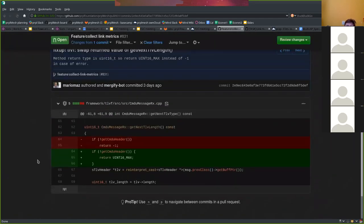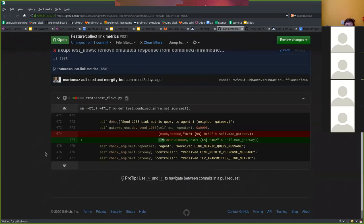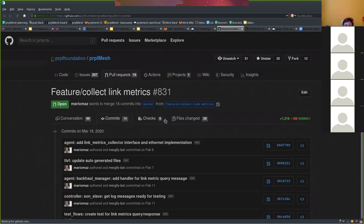Here in this example, it fixes the specific commit, and what's nice about fixup is that you do git commit --fixup and the commit number, then the reviewer can see the change easily, that you actually fixed what he suggested. And then later on, when you decide to squash everything, you can squash only the fixups to the correct place by using git rebase, interactive rebase with the autosquash option. And yeah, that's it.